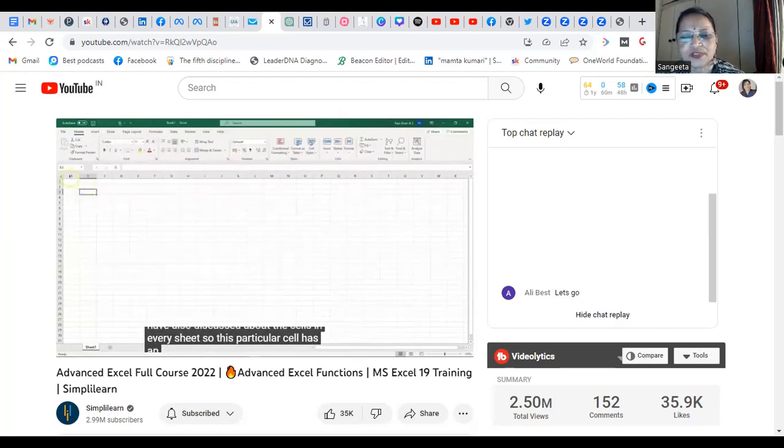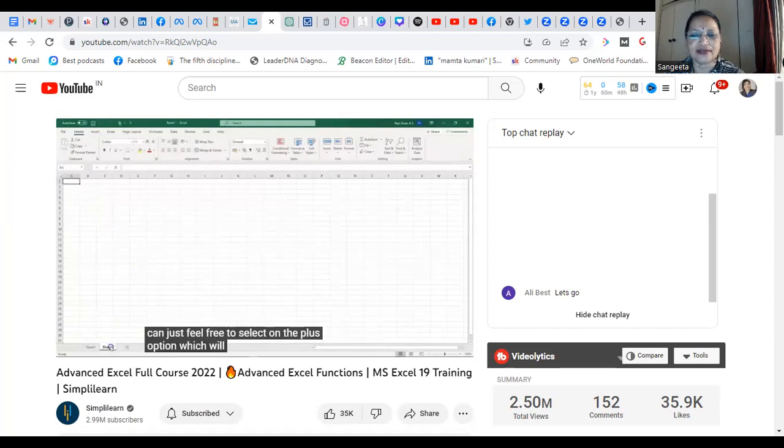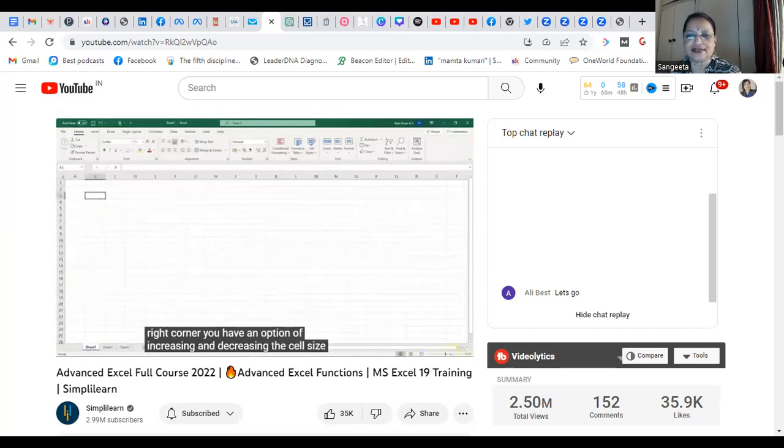Apart from that, we also discussed the address of this particular cell. So you can see the address over here, which is B3. So in the B3 column, there has to be a name. Now we also had a discussion about the sheet tracker. So this is the sheet. Extra sheets you can add by clicking on the plus button, and the sheets will automatically get added. You can see it there.